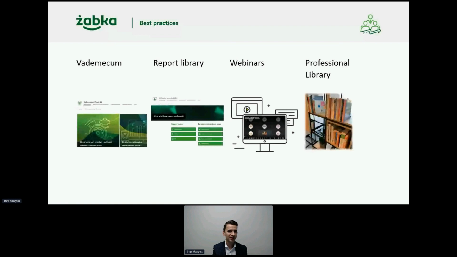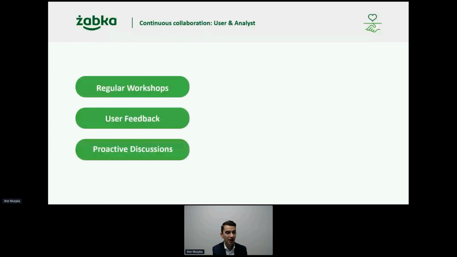And the third element, continuous collaboration with end users, to understand how can we bring value in the most effective way. And those are mainly workshops, when we try to understand and build together a roadmap of working, user feedback for our reports, for our decisions or recommendations, and proactive discussions.